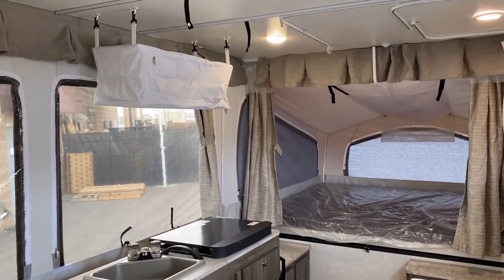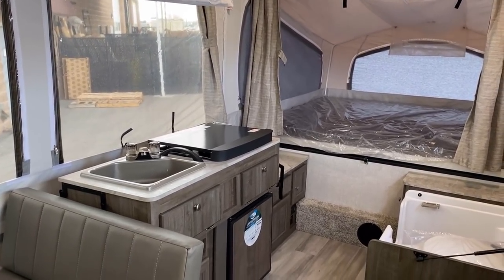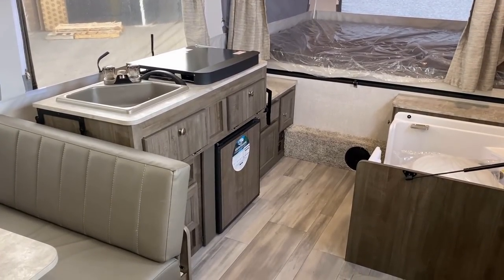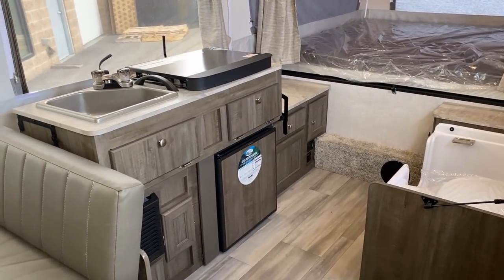The entry door — did you notice it has those sliding airflow panels? It's a screen door where the bottom can slide up or the top can slide down, so you can do that a couple of different ways. Let's take a look at the kitchen in a little bit more detail — let me go ahead and open all that right up for you.